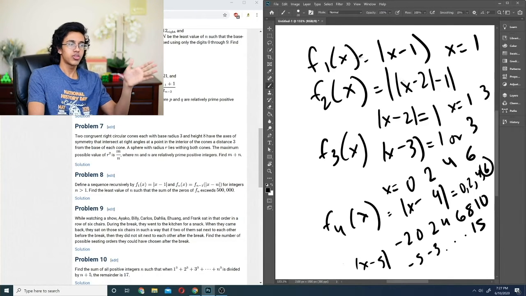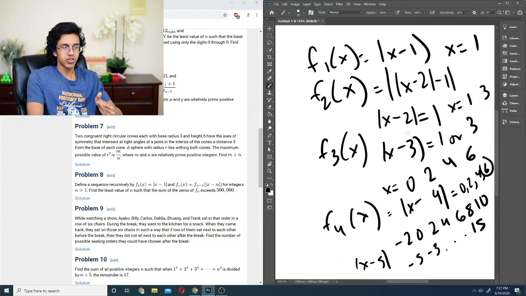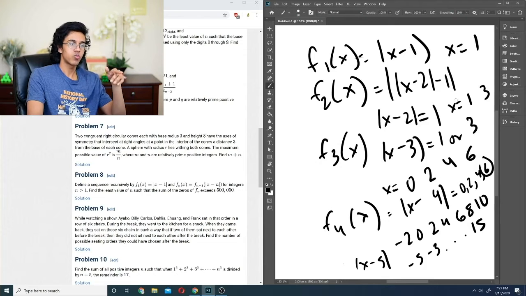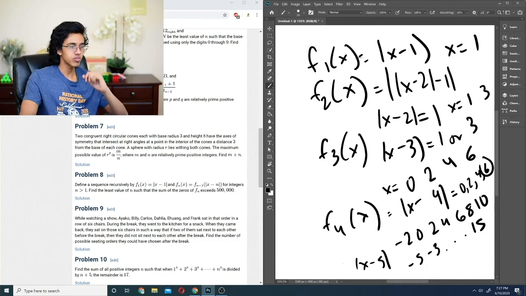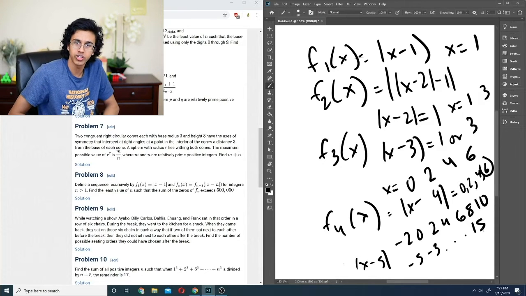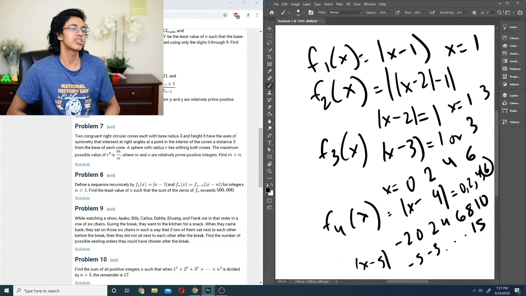So it seems that every 2, it switches from odds to evens, and your x starts at... oh no, sorry. It goes from 1, 1, 0, negative 2, negative 5. Okay, and what does the end go? 1, 3, 6, 10, 15. Ooh, 1, 3, 6, 10, 15 sounds like a familiar sequence. What is it? That's right, it is a triangular number.